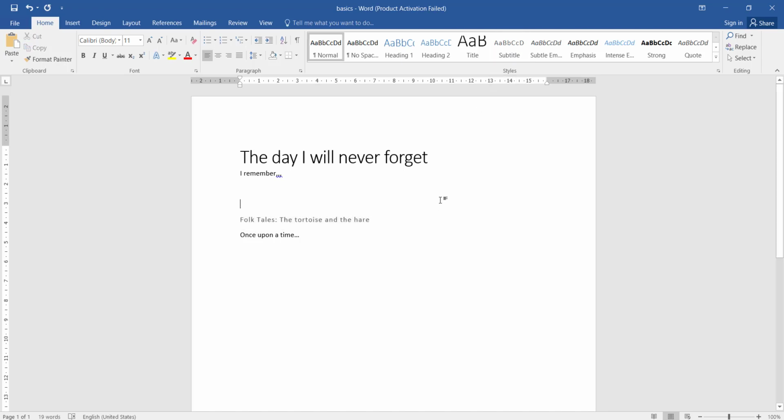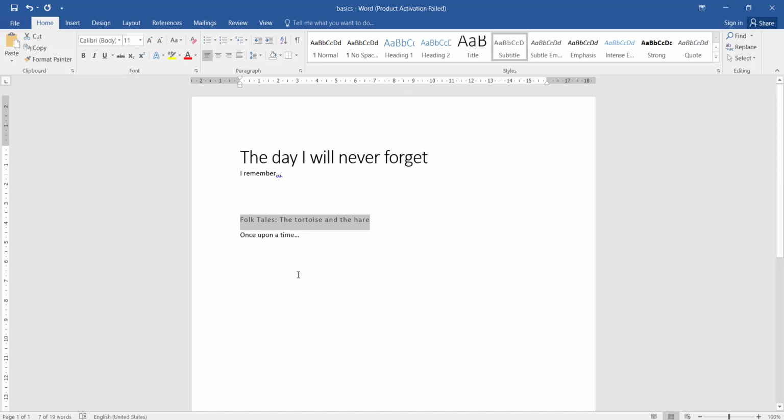Okay. One thing I forgot to tell you was how we select. You can put your cursor at the end of the line. You press Shift and the arrow key. Go either to the left or to the right. So if I put my cursor there, I select my Shift and my arrow key, I go to the left. I select everything that's on the left. I come to my styles, I select title, and then it changes the text to look like that. If I do the same here, I can also start from the left, going to the right. I select my style, and then I go to subtitle.